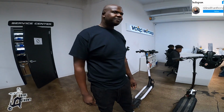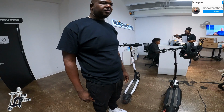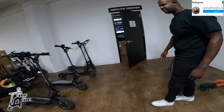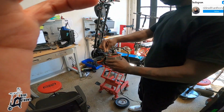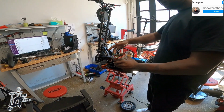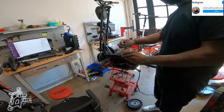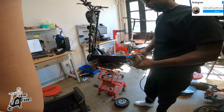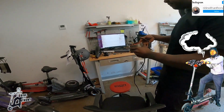What's the hardest repair you do? That's a good question. The hardest repair would probably be things like wiring. Oh, the controller, stuff like that? I'll show you something if you guys come in the back. We took it apart because the wires just kind of got cut. So instead of getting him a new motor, we just went ahead and soldered. Oh my God. I can just imagine the repair on that. Wiring is definitely the worst one.